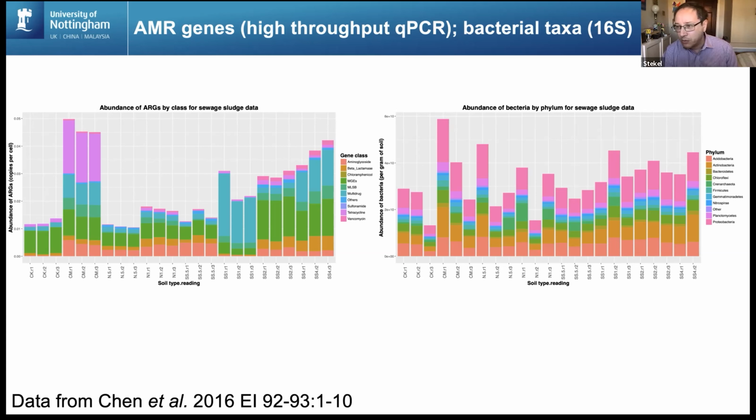And there are a number of reasons why that seems to occur, probably because it's difficult, but probably also because it just seems not to be culturally embedded. So this was some example. It was just one of the data sets we used as an example. In this case, it was different amendments to some soils to see whether or not this had an impact on, again, either antibiotic resistant genes by class or bacterial phyla. See a spelling error in the word bacteria there, which I haven't spotted before. Okay, so apologies for that.